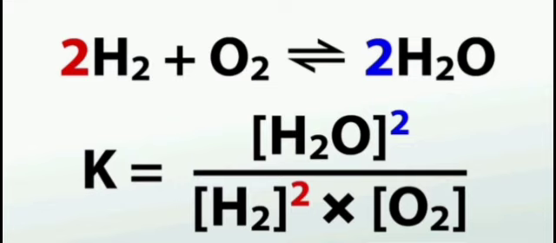So that's how to find the equilibrium constant value when you're not given the concentrations. You have to first find the concentrations of the different species using an ICE table. So you develop an ICE table using this method, and at the end of the day you have your concentrations, and then you find your equilibrium constant value.